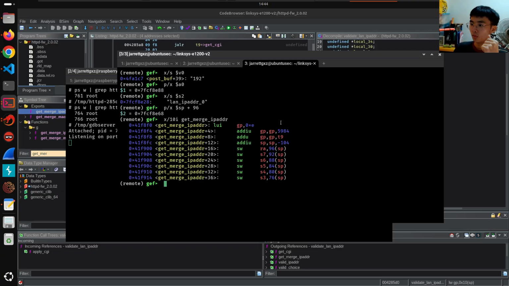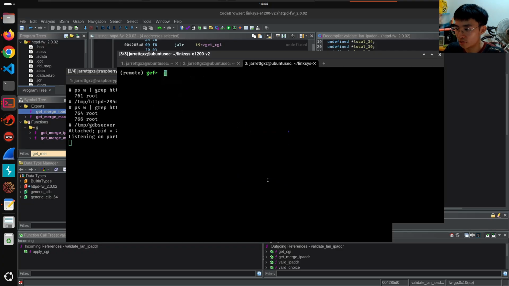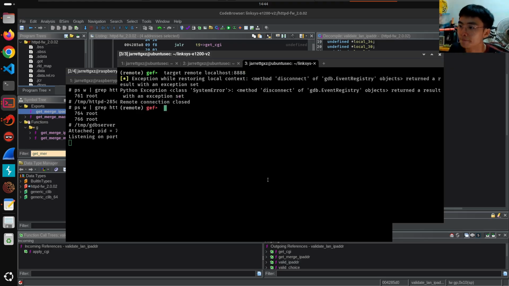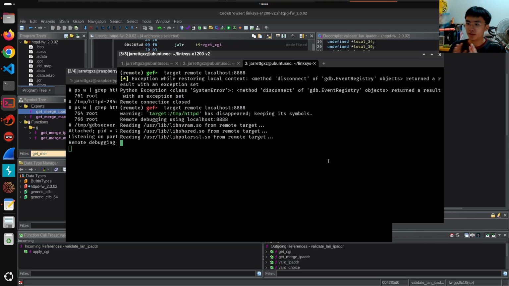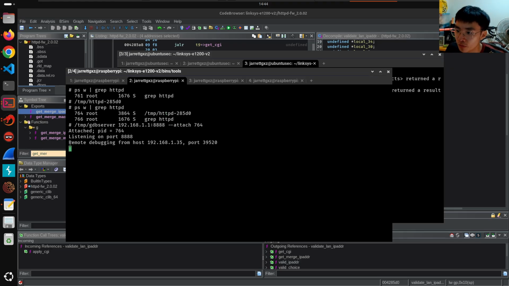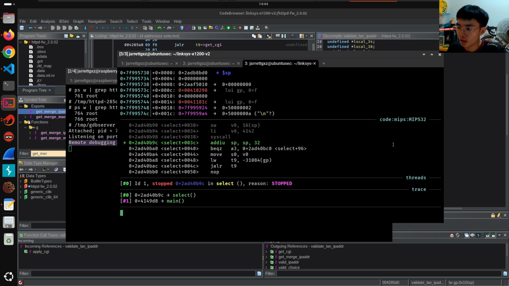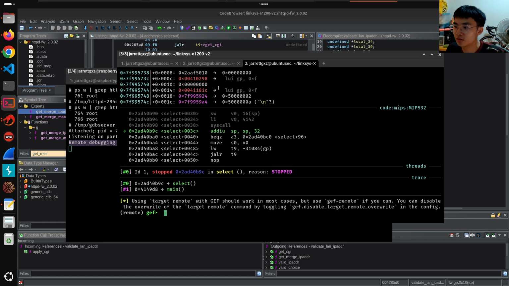So going back here, let me just clear the screen and run target remote once again to the port forwarded via port 8888. Yes, I can see remote debugging from our attacker machine, and now we can see the context over here.